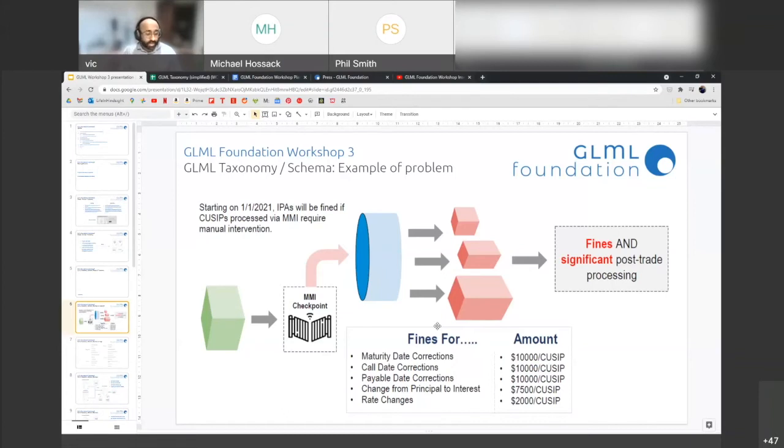But when you go and talk to the IPAs and issuers and dealers, the challenges they face is it's not that they want to submit data incorrectly, it's that a lot of this information is processed manually. They're receiving pricing supplements and program documentation, which has terms and terminology written in different formats, different permutations. They have to understand these things, type them into their internal systems, and put them into their databases, and then transmit data further on down the train. And of course, it's inevitable when you have people doing manual work, there will always be errors. This is just simple key entry error. But in a transaction, these can be quite costly and have profound impacts further downstream.